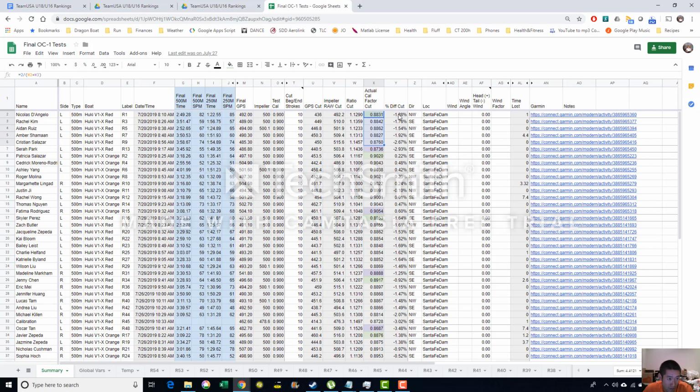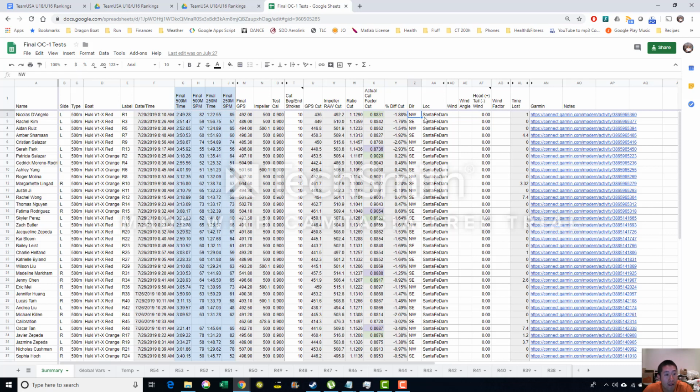Whatever time you saw on the little speed coach is adjusted a little based on that actual calibration factor. If you really want to know how it's calculated, you can highlight the cells and look at the equations that I'm using to get that.